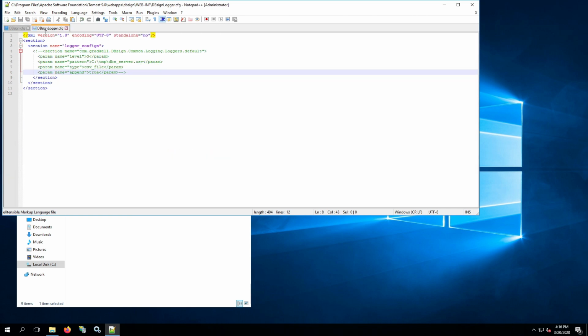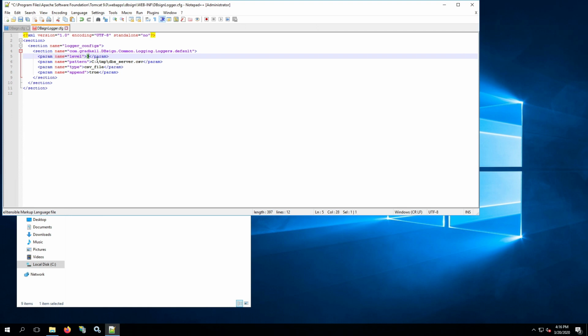The log that we're going to configure in DBsign Logger is a very detailed log of everything that's happening during the request. By default, this is all going to be commented out, so we're going to uncomment this section of the XML. Under the parameter level, we're going to set that at 3.